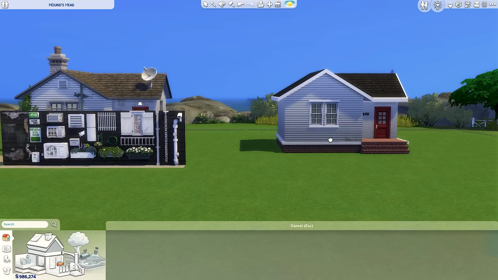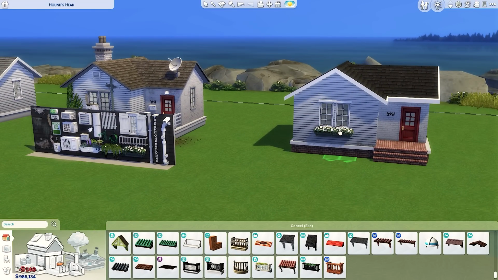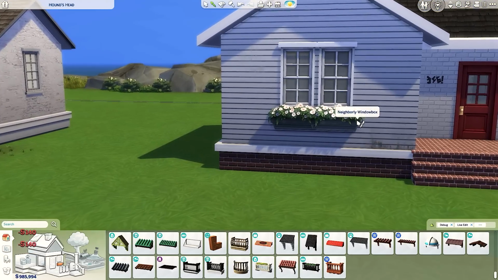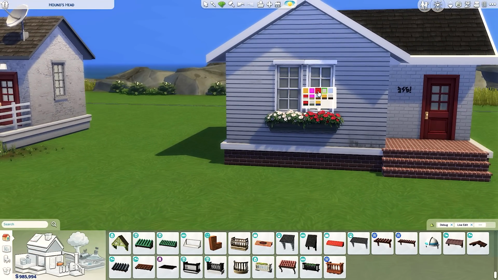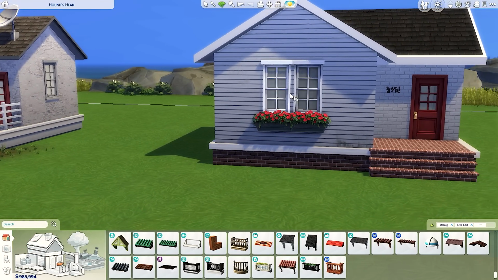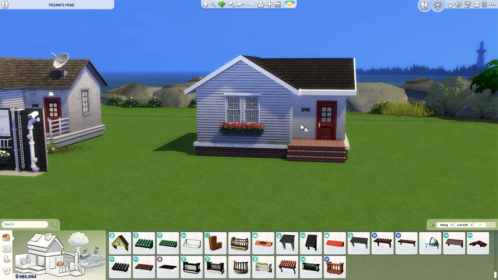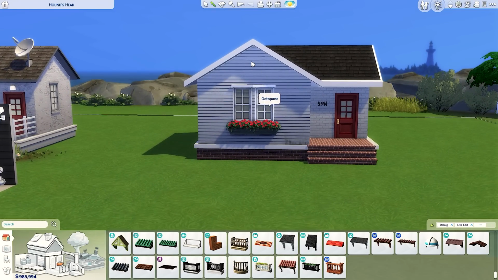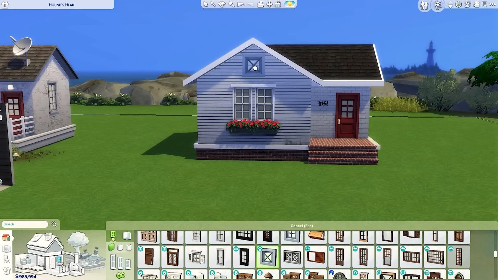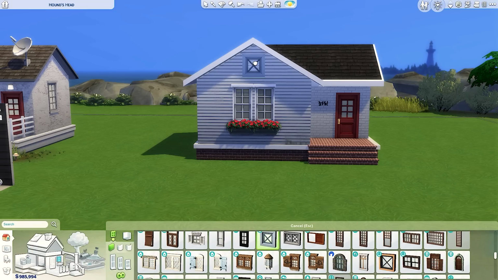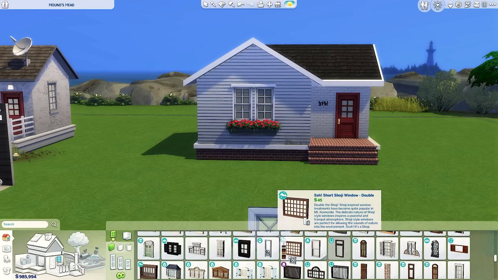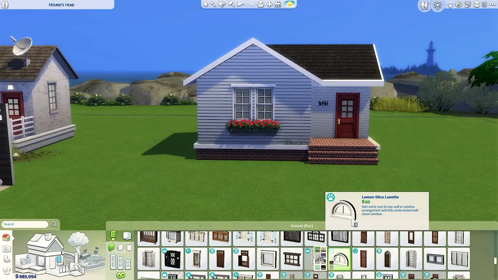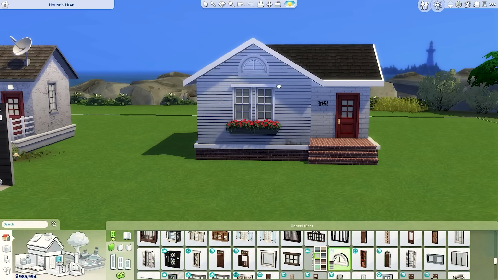But we are going to go ahead and add these planter boxes here. These are just base game ones and they're one of my favorite ones to use, and I think I'm going to use them in red just to add a nice little bit of unison between the door and the planters. And instead of using this vent situation, I'm actually going to add another window up on the top here. We could go for something square, but I don't think that uses up the space the best, so I'm actually going to take this half window, which we got from Cats and Dogs, and just put it up here.